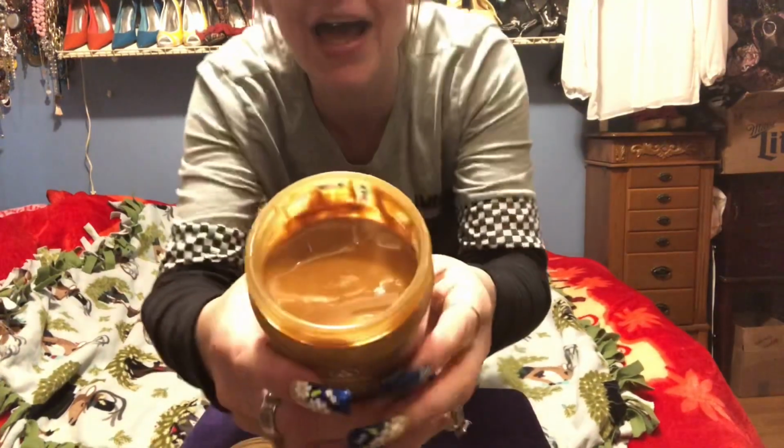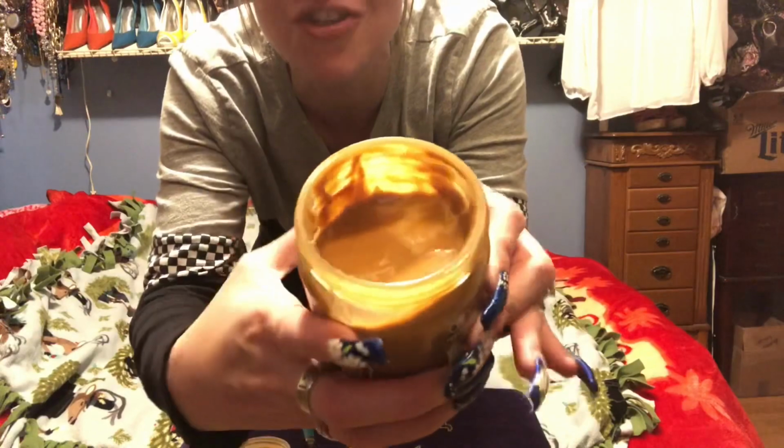Pretty simple, you guys. And my husband said it tastes amazing. I can't wait to make some peanut butter toast with the almond flour. I can't wait to put this on celery. I can't wait to do all that when I hit maintenance mode. So let's go ahead and give it a little try here. First off, we're going to open it and show you. Oh, God. Yum. Look at that. Creamy deliciousness.